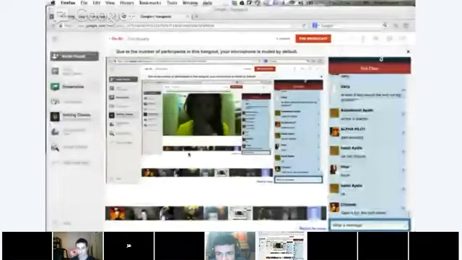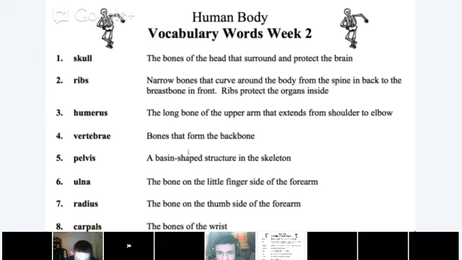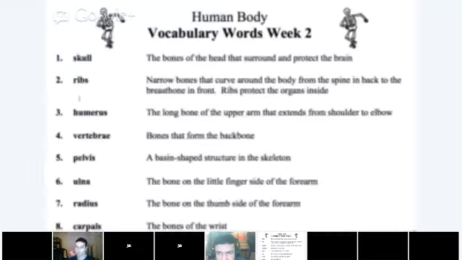Okay, perfect. So I'm going to share my screen once again. There we go. I was asking, because it was complete silence, what organs of the body do the ribs protect? Lungs. Heart. Heart and lungs, yeah. So the main organs that the ribs protect are the heart and the lungs, okay? Awesome.